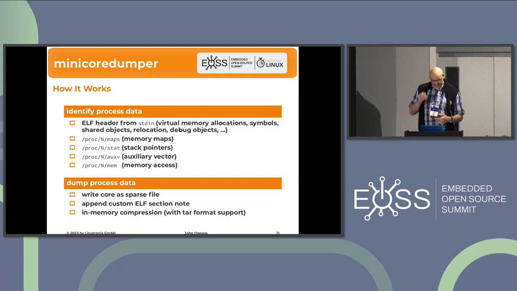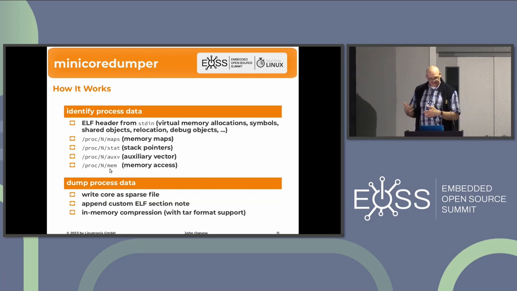And then after that, once I've read that information, I use the proc file system to actually grab the stuff. I can get all of the memory mappings through the maps file. The stack pointers I use stat for, which is really nice because the 29th field of the stat file gives the stack address, and it does it in a platform independent way. If I'm on MIPS or a PowerPC or totally different architectures, actually finding the stack address is not that easy. GDB has lots of special code for all these different architectures, and honestly, I don't want to implement all that in the mini core dumper. But proc stat totally abstracts that for me. I can just grab that number and I'm good. So it's a great use of that.